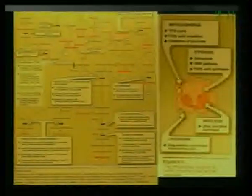So this is what inherited metabolic disorders is all about, and I'm going to go through each and every pathway until you fall asleep. I promise you, okay? But the reason I put up this slide is because I do not know any of these cycles. I do not expect you to know any of these cycles, but at the same time, it is a complex pathway, and we need to try and simplify it and see how we can get to that.